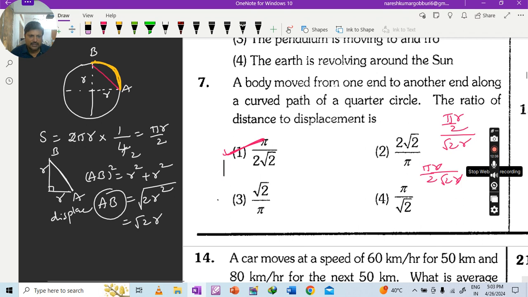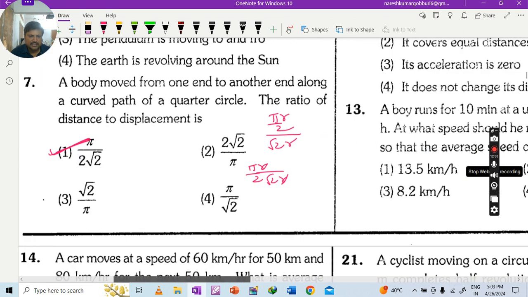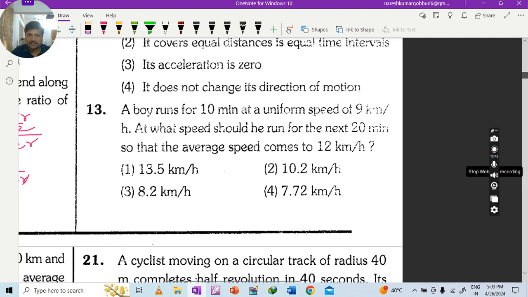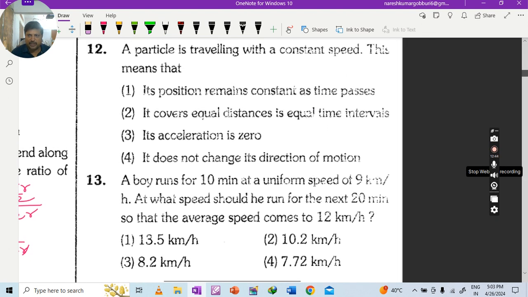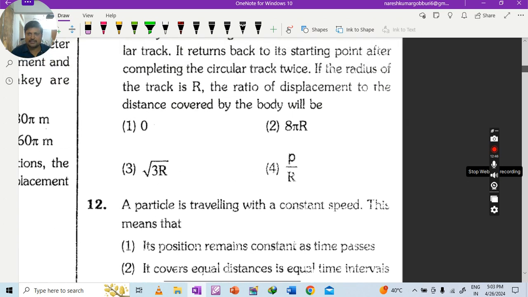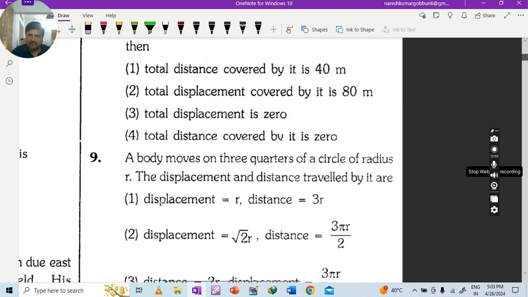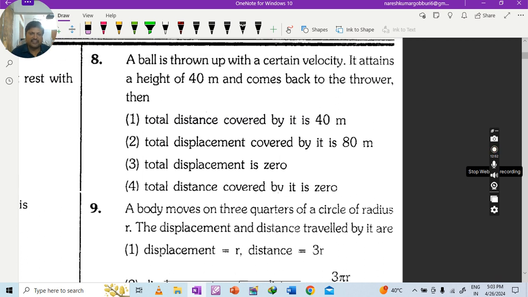Clear, my dear children? So check your answers. Check your answers, my dear children. You have to show your answers. You will get a call and you have to come and show your answers. Based on your performance, next year there is a shuffling test. Based on your performance, the sections are divided according to your performance.